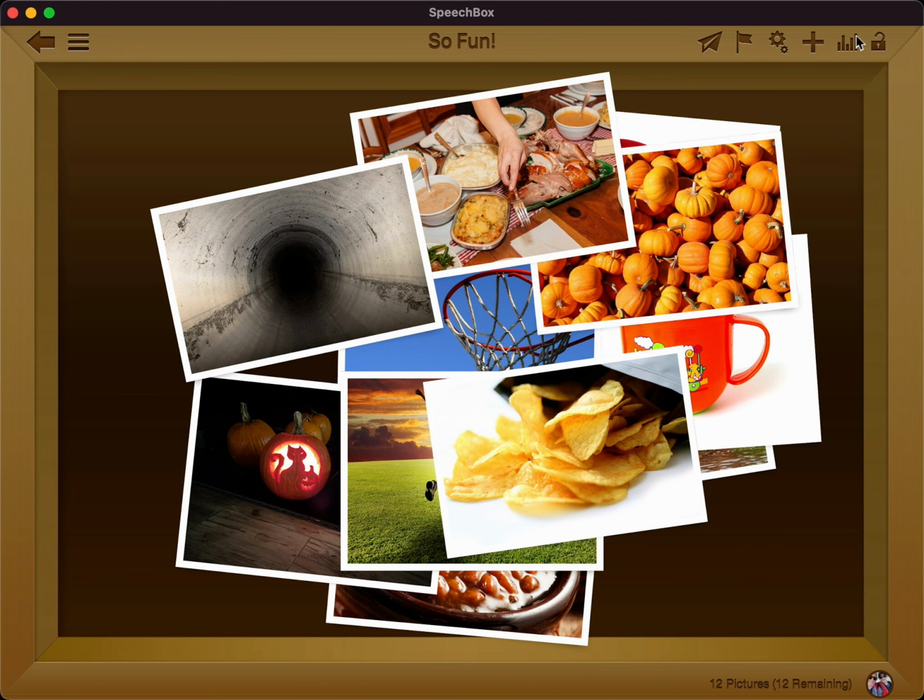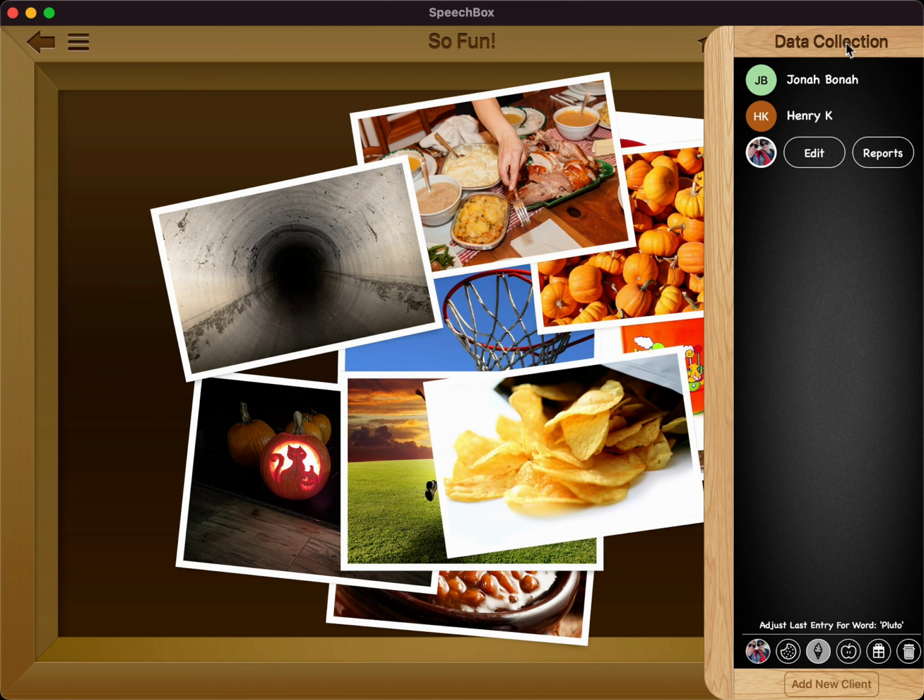Now if I'd like to add another one in here, I simply tap on the Add New Client button, and that'll allow me to add another person or student to the system. I'm going to cancel that out because I already have enough to show you what we need to do.